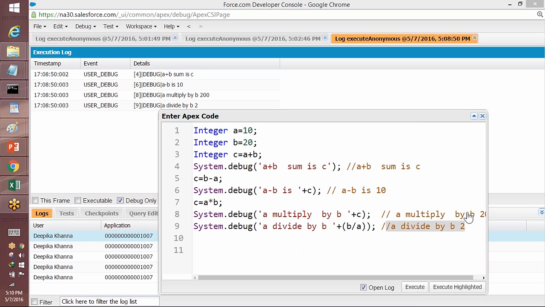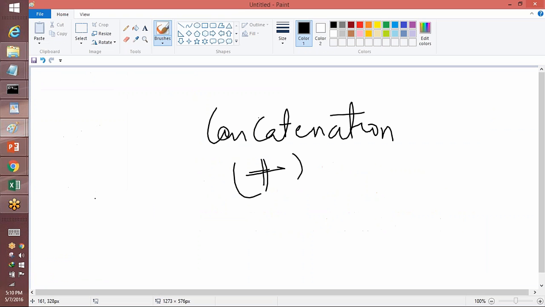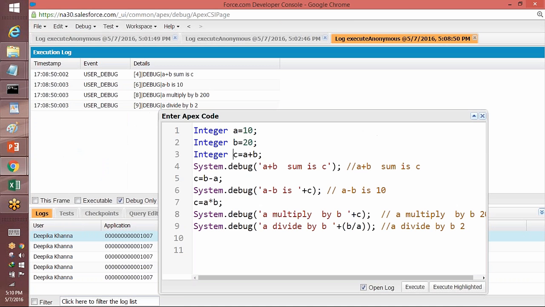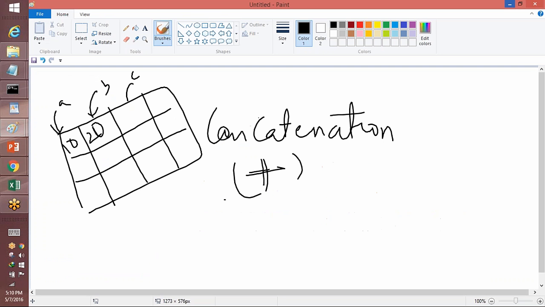Only 3 variables got created because one is A, which is storing this one. Then this is B, which stores 20. And C. So what is happening here is the memory diagram looks like this. First, this is the memory diagram. At one block, you have A. This is the name of the block, A. It has value 10 in it. There's another block B, which has a value of 20 in it. Then there's another block C. First time it had a value of A plus B. So that became 30.